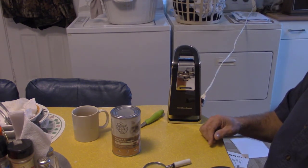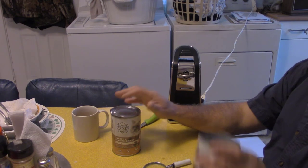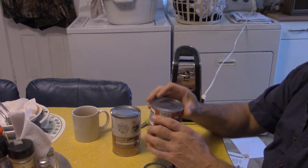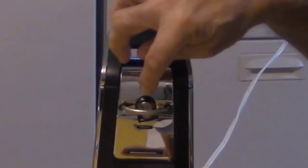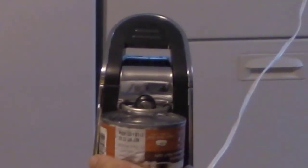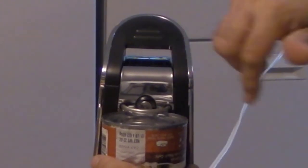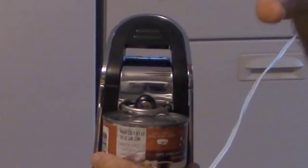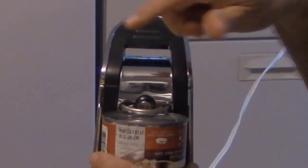Got a Hamilton Beach can opener — it's the one that cuts with no sharp edges. Here's an empty can; we're gonna do the bottom side. This edge goes underneath here, right underneath that little round thing — that's the blade. After you put the can in there, just press down on this and let go of the can. The directions say don't hold the can, only let it go around one time — it won't stop automatically. You'll hear a higher pitch sound when the can is done cutting. If it cuts around more than once, that's when you get slivers.